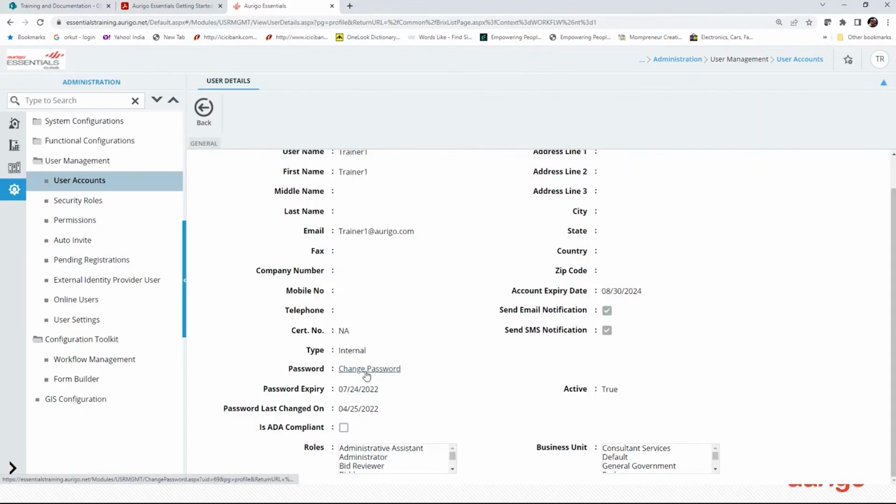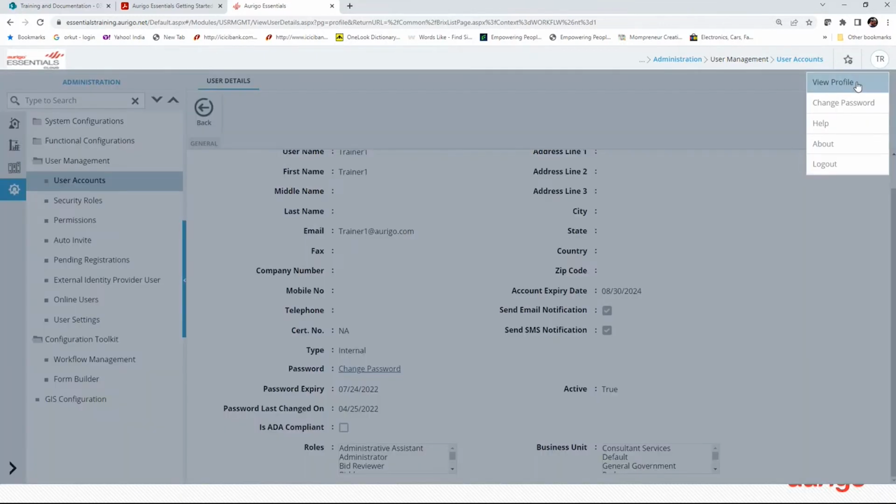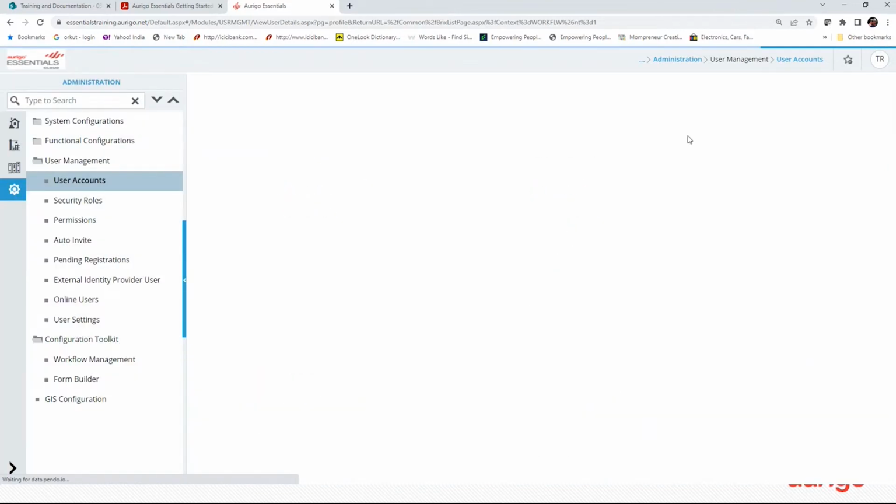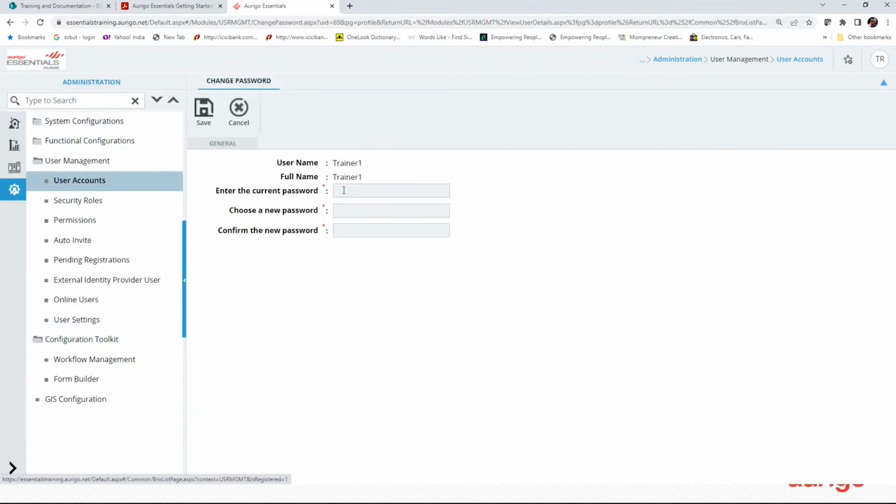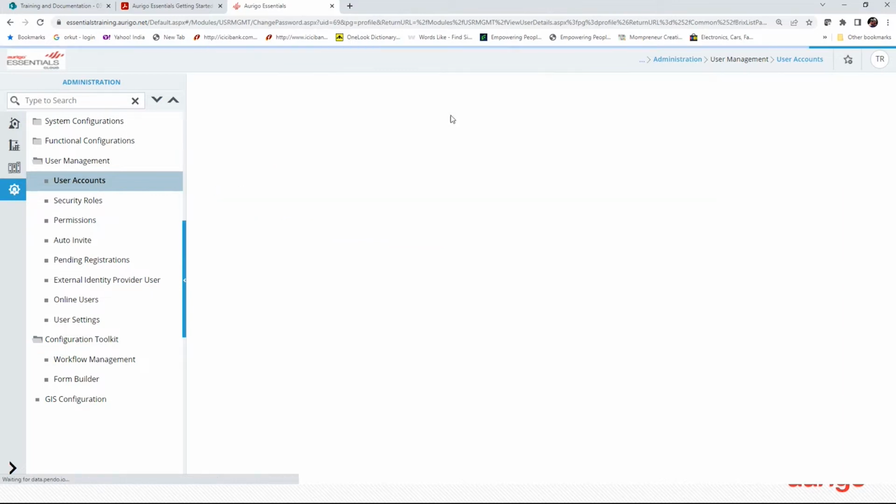I told you that there is an option to change password here. A simpler way to do it is in the user profile grouping itself, where we have an option called change password. When you click change password, it will take you to the change password option where you provide your current password and choose a new password. This way, as a user, you will be able to change it yourself. Let's say you forgot your password, then this may not be the place for you, right? Then the administrator would log into the user accounts and be able to force change the password from the admin login, so that the password is changed and the detail is shared with the appropriate user. So that is another way in which a user's password can be changed.